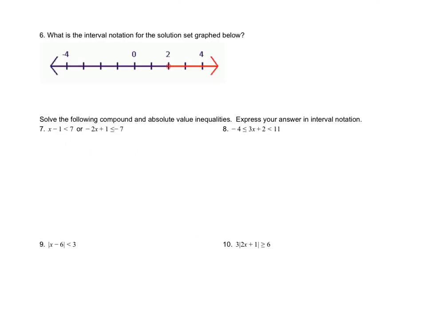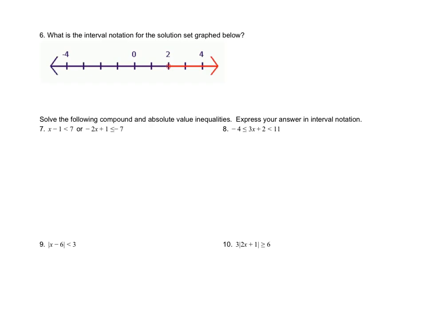Next, we're going to take a look at an example from section 3, writing the interval notation from a number line. So you have two options. You can either go straight from the number line to the interval, or you can take the number line, write the inequality, and use the inequality to write the interval. I'm going to show the example of writing the inequality first. You're more than welcome to go straight to the interval if you're comfortable with that.